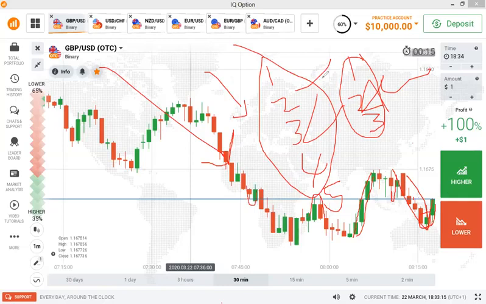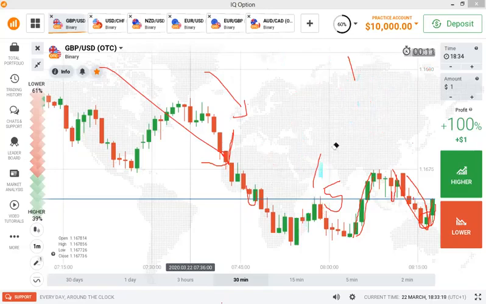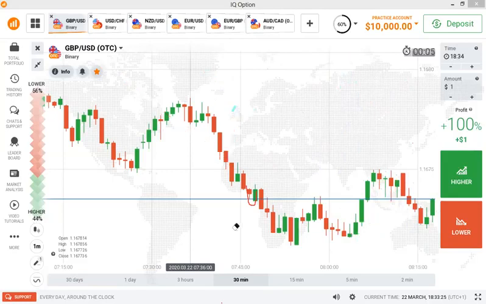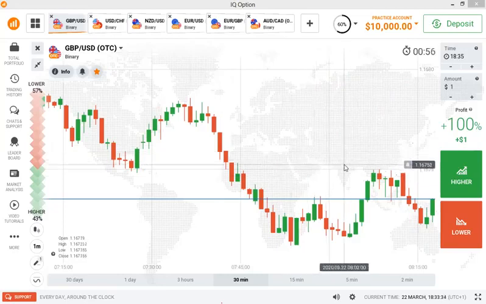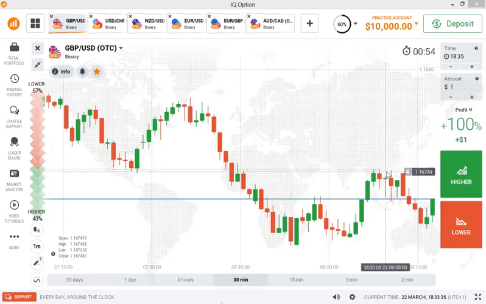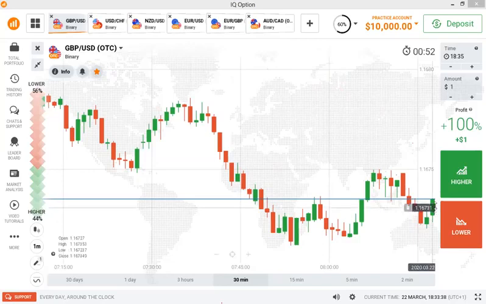So in this kind of situation, we should expect a bearish candle. I don't know yet, but let's see. I think either a bearish candle, because here the buyers and sellers are on the same level. So either a weak bullish candle or a bearish candle. But let's see. You should expect a bearish candle here.